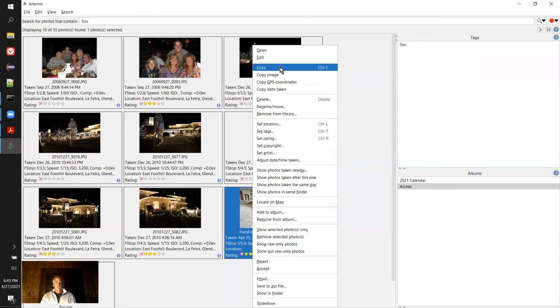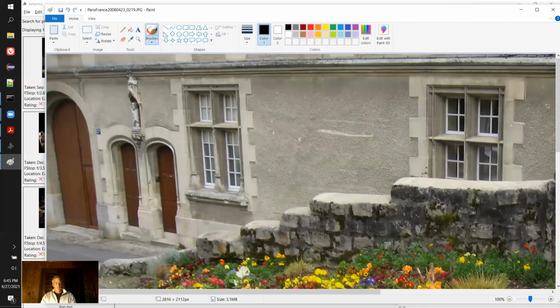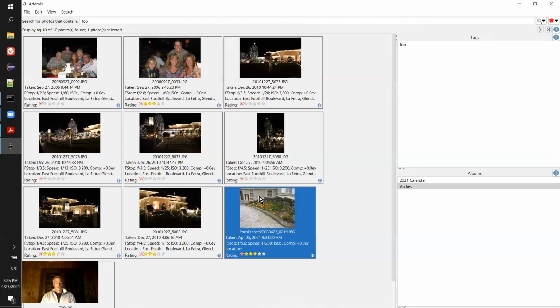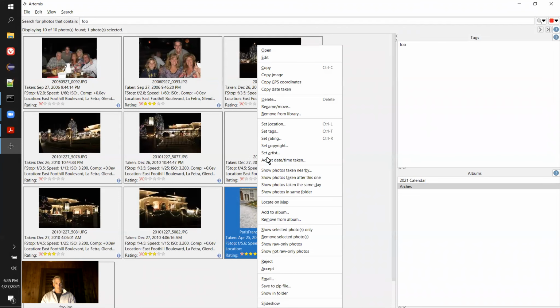The next command is the edit command. If I choose that, that will bring up the system editor to edit the photograph, which on Windows is Microsoft Paint. Not a particularly interesting editor to use for editing your photographs. So to deal with that situation, I do allow you to add your own edit menu items below this edit command. And you do that in the settings, which we'll get to in a moment.